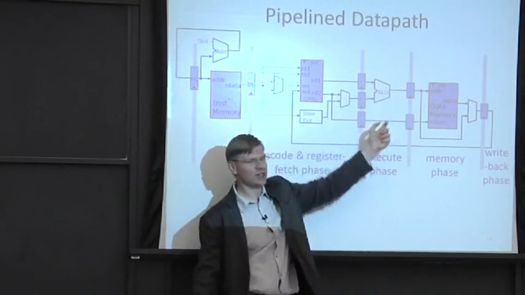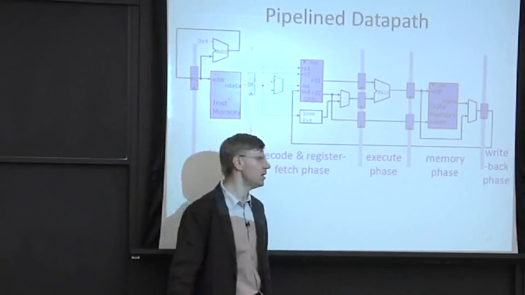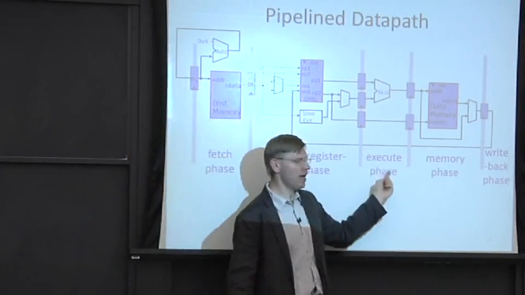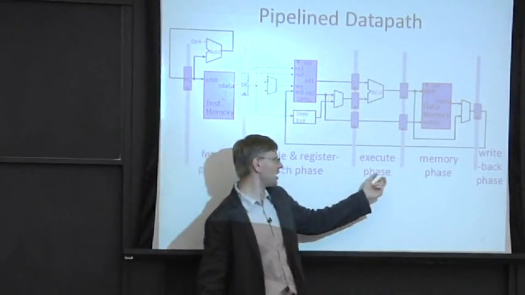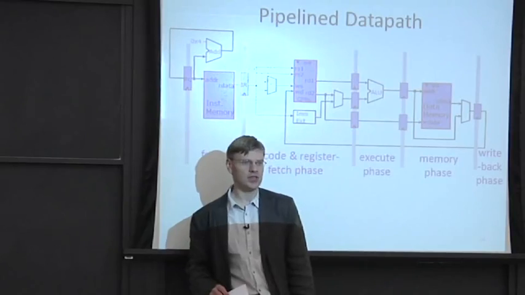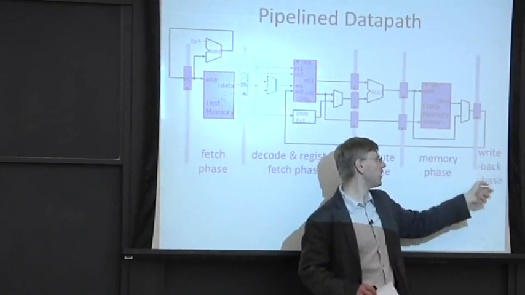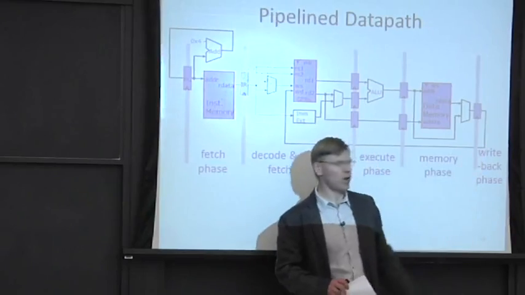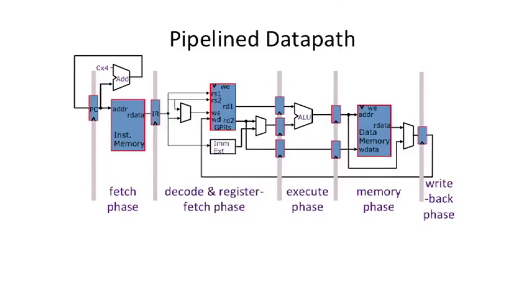This is the execute phase. We're actually doing real work here. We're taking the ALU, doing some add, some multiply, something like that, maybe some subtract or a shift operation. And we'll denote this with the uppercase X, or the letters EX for execution. The memory phase, we're accessing the data memory here, and we'll denote this with M, or MEM. And then finally, the write back stage we'll typically denote with WB or W, to denote when we actually go to write the data into the register file. We have a whole pipeline stage dedicated to that.